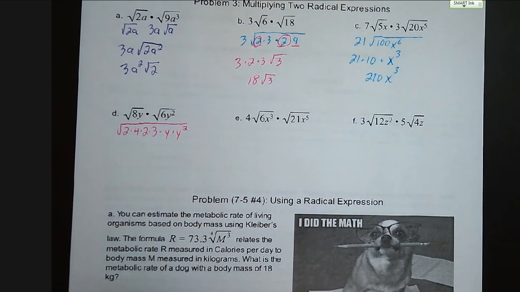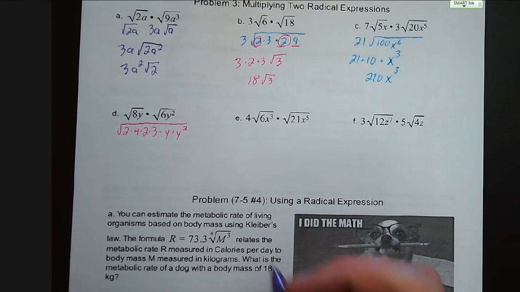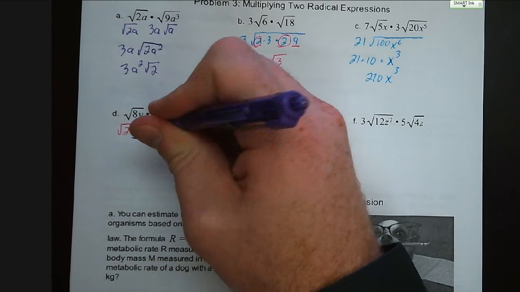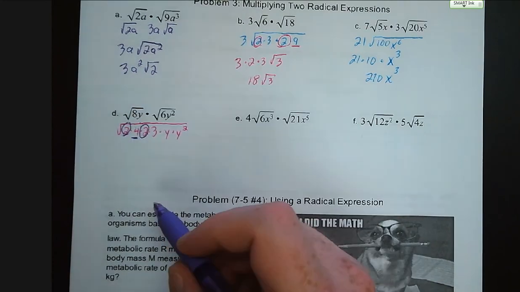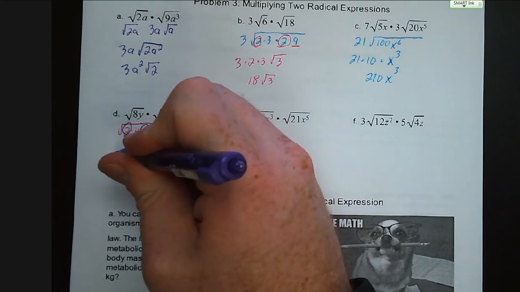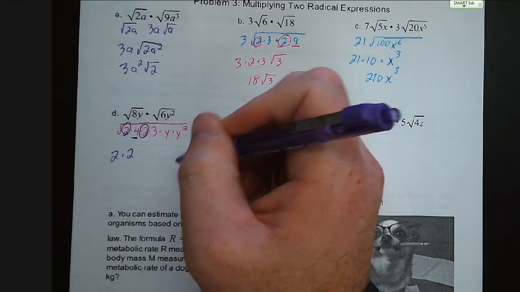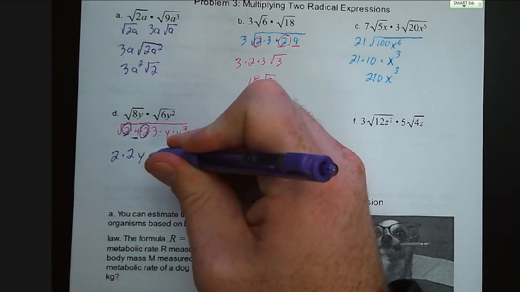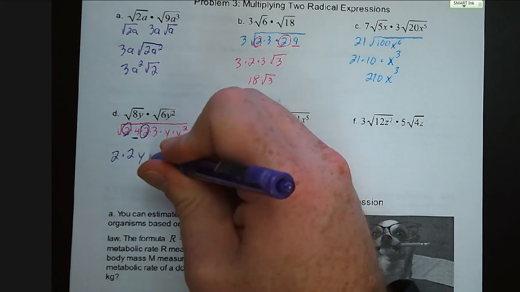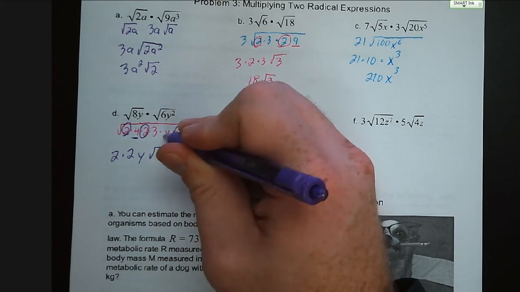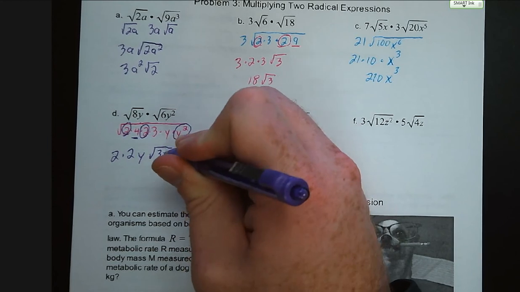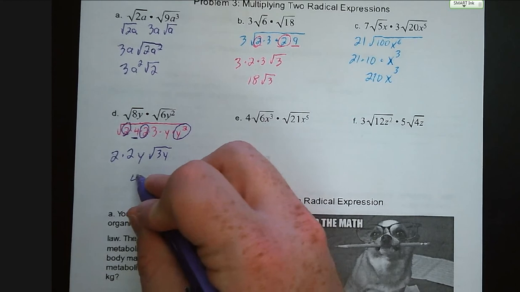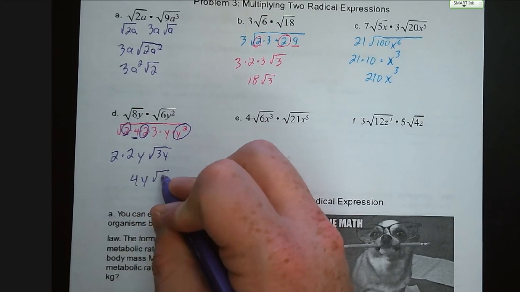So I have the square root of 4 that I can take, because that's a perfect square. I also have a pair of factors in there of 2's. So I bring out a 2. I bring out another 2 with the square root of 4. And I have y squared, so I can bring out a y. What am I left with? I'm left with 3 and y. So now I just simplify. 2 times 2 is 4y times the square root of 3y.